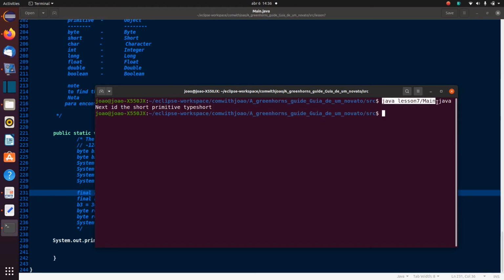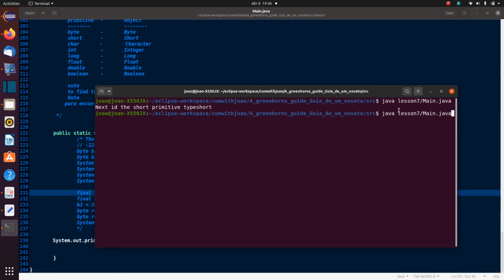I've run it before, so to compile it in memory and run it, I would say java lesson7, which is my directory where my Main is, and then Main.java. And note, usually if you compile the class first, you would just call java, and if this is a package, it would be lesson7.Main without the .java.